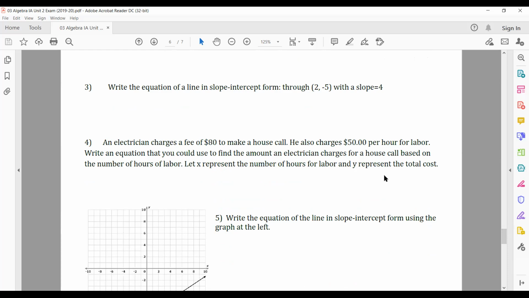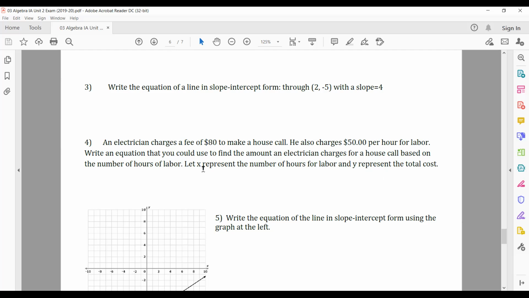But you know what? They're all going to follow the same pattern. They're all going to look like y equals mx plus b. So what's the variable? What's the mx part of this? Which one of those is variable? The 50, that's your m, that's your slope. That's the rate of change, 50 per hour. Remember that clue word, per? That's a clue right there that you got the variable. So y equals 50x plus 80.